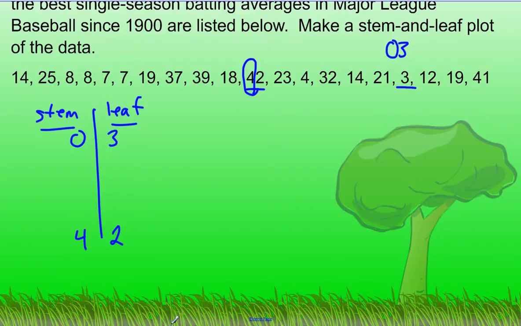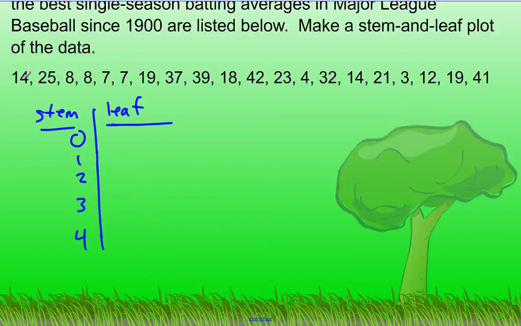So the way a stem and leaf plot works is you put the smallest stem on the top, the largest stem on the bottom, and you have to fill in every number in between. So 0, 1, 2, 3, 4. I don't care if the numbers are used or not. In fact, we haven't even looked at the rest of the numbers in our stem and leaf plot. But we want to make sure that every number is included from 0 to 4 as far as our stem is concerned. Now, here's how this works very simply.